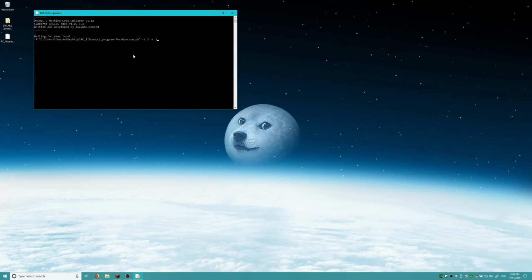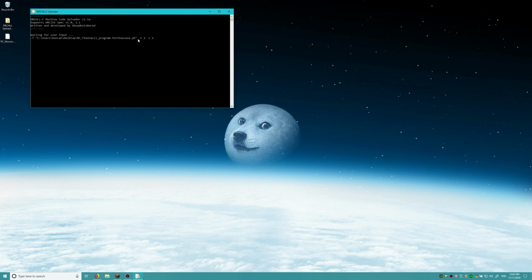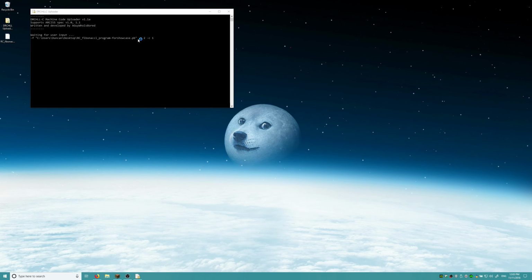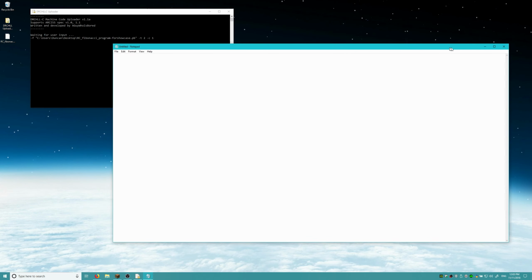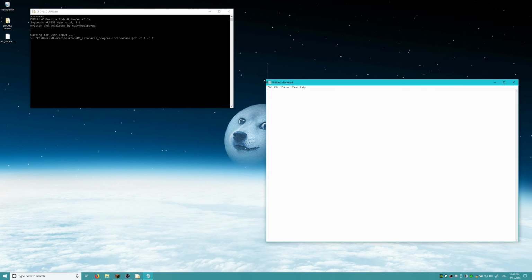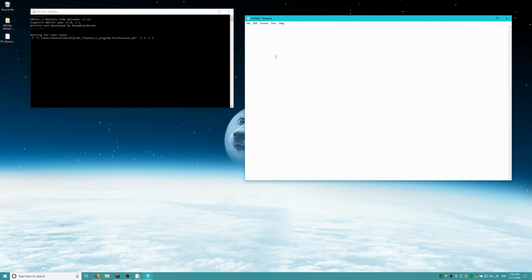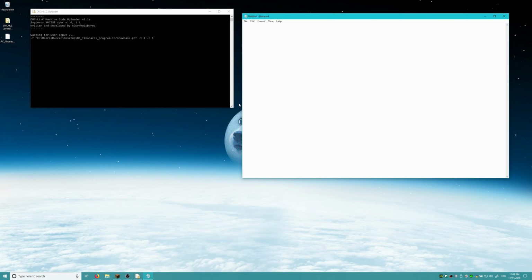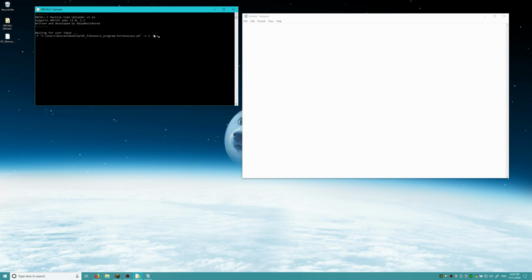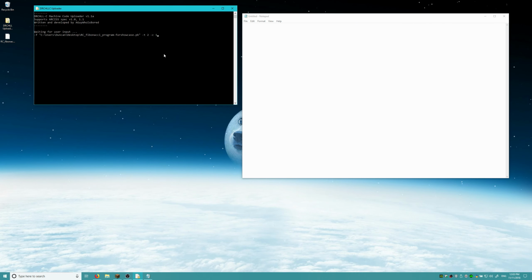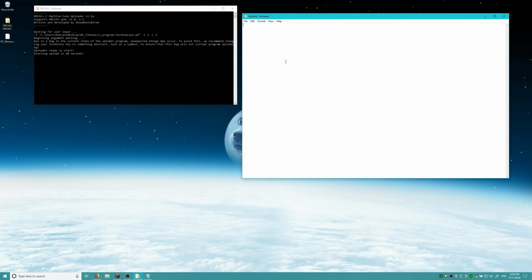Alright, so to demonstrate the conventional uploading method, I'm going to go ahead and open up a notepad, just a regular text file. Let's show it on my other screen here. Imagine this is your Minecraft window, because I don't want to do it in the actual Minecraft instance that I have open. These are the only 3 required flags that you need to upload, and if we hit enter without specifying anything else, you can see this upload is starting in 10 seconds. What you need to do is bring your Minecraft window, in this case our notepad, into focus.